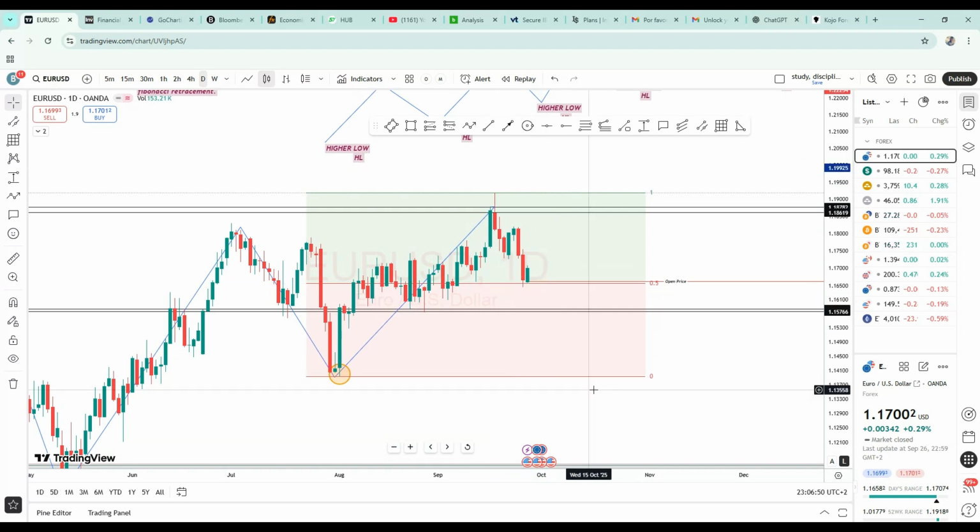You can see I only have two levels. I have one green and then another one red. If I am willing to buy, I want to make sure to buy at this zone and then sell at this zone. And if I'm willing to sell, I will sell from here and then buy from here. That is simply what we use the Fib box to identify. We use it to identify premium and discount zones. Simple as that, without complicating matters.